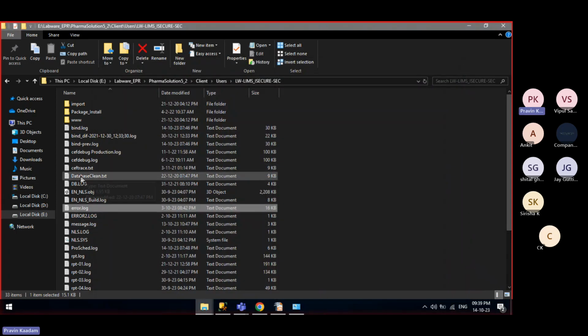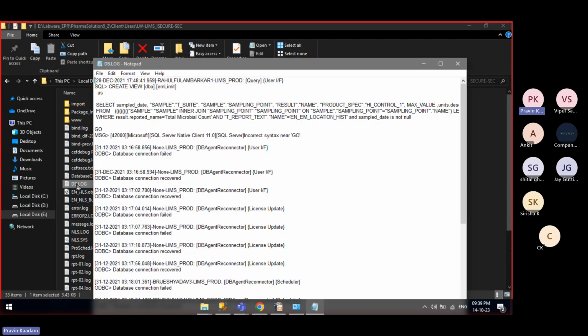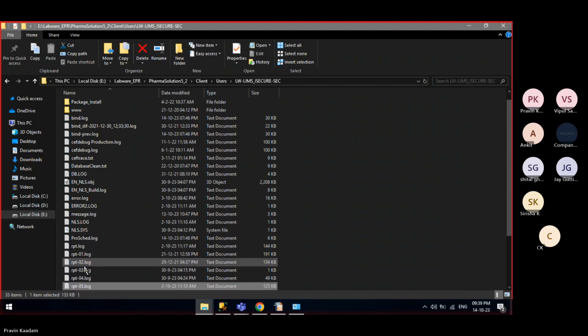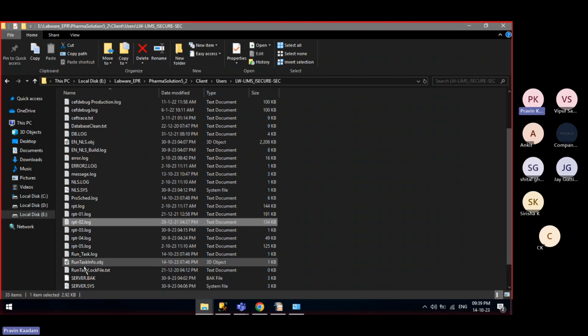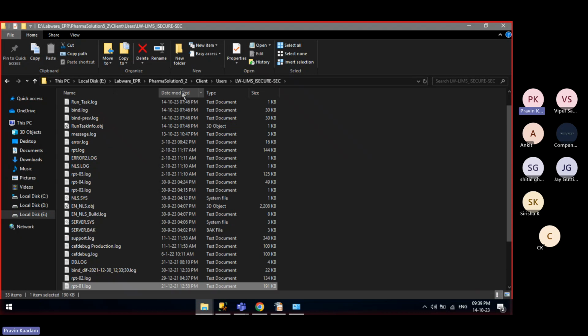If he is facing any database related error, the last database query will be available in the DB log. If he is receiving some message, it will be available in the message log. Report logs will be in the RPT log. Every single report will generate a report log. Date wise you can check which was the latest file, and accordingly find out what issue the user is facing. So this client folder is very important.